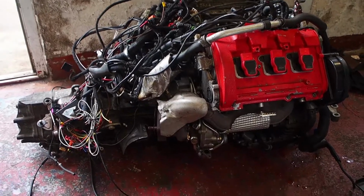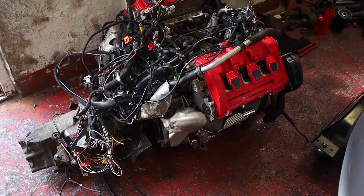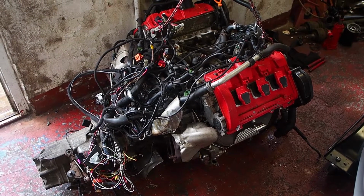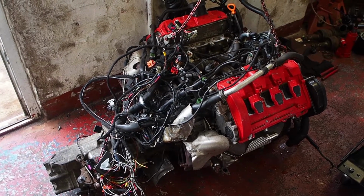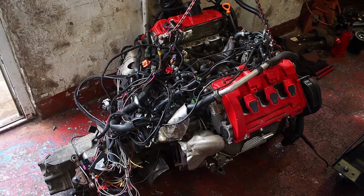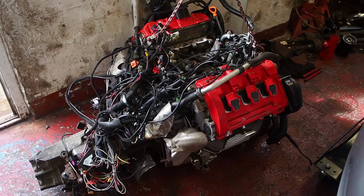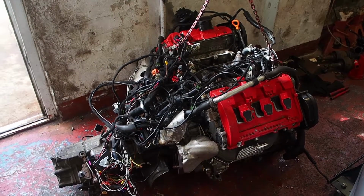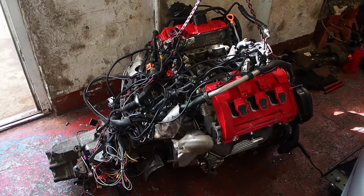In this episode I'm going to be pulling apart my Audi 2.7 twin turbo engine. The plan is turbo's off, gearbox off, cylinder heads off, sump off, and I'll be putting in some forged rods and swapping the cylinder heads for Audi 2.4 naturally aspirated cylinder heads, which have got larger ports and more aggressive cams. I stripped a 2.4 engine a couple of weeks ago, so it should all be pretty straightforward.